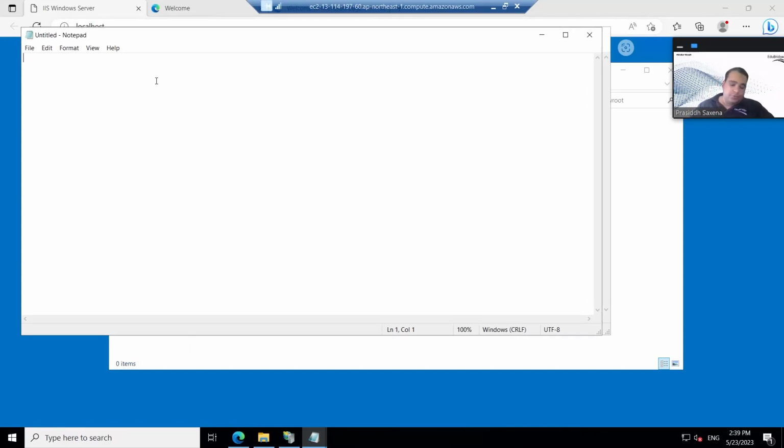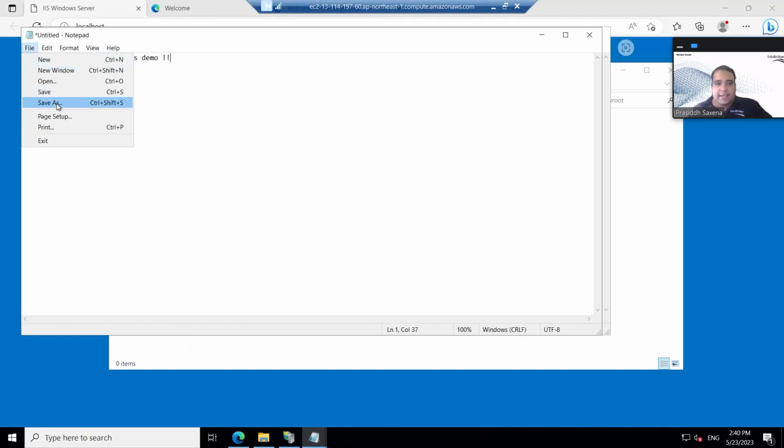So now what we are going to do, if you are comfortable with HTML, then you can write your HTML CSS code here. If you're not comfortable, you can just simply enter anything that you want. Okay. Hey, hope you are liking this demo. Okay. That's it. So now what we are going to do, we are going to save this file.